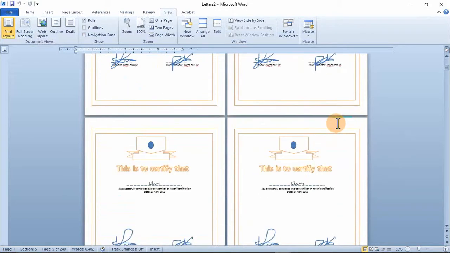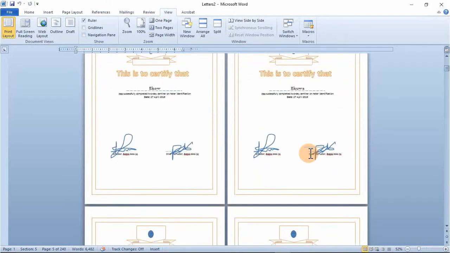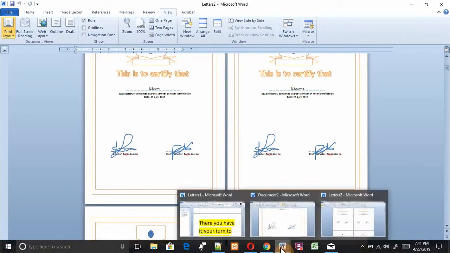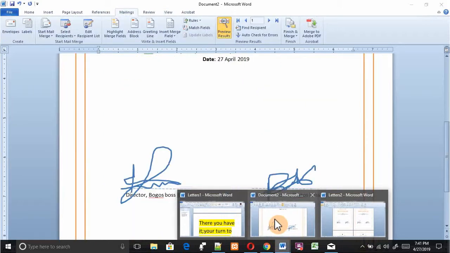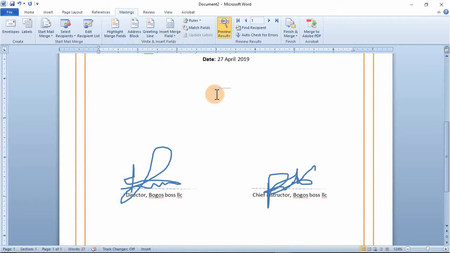That is the usefulness I see with the mail merge feature in Office. Whether you are using Publisher or Microsoft Word, you can always utilize this to make your life very, very comfortable. Once this has merged into an individual document, the original is still lying there. If you detect an error, just go back, close that one off, don't save it, and go back to the original, which is still connected to the database.